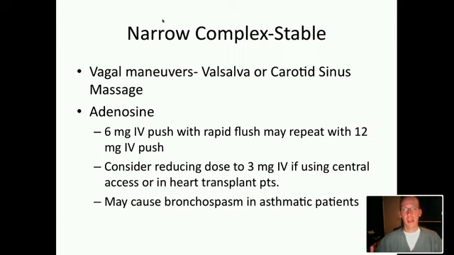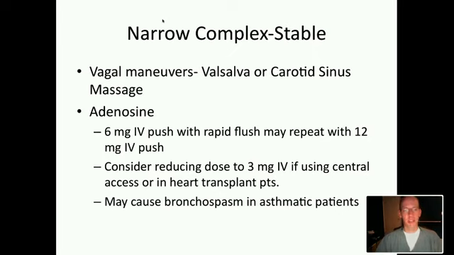Once again, adenosine is going to be successful probably about 90% of the time, so it's a very successful drug. What it does is create a very high degree AV block, basically terminating all conduction through the AV node. These patients may even be briefly asystolic for a few seconds. This allows the normal conduction pathway to resume. So it's almost like, if you will, an Alt-Control-Delete to the conduction system that then lets the natural pathways kick back in.